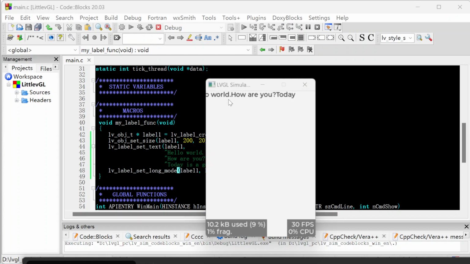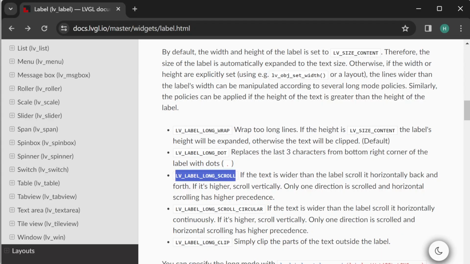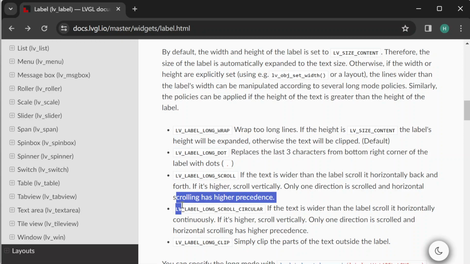The result will be like this. It will scroll the long string back and forth. So this is long scroll, and it has a long scroll circular.